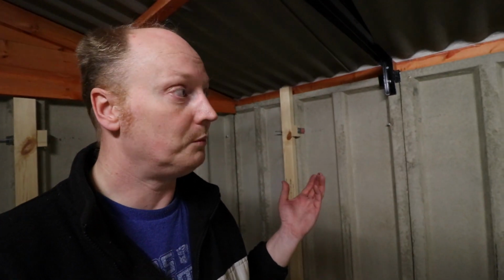So I'm going to put the insulation up, but I just wanted to show you that I've put up the wooden battens and I've modified some brackets that I got off eBay, and I'll show you what I mean by that. I've also attached some pin grip to the end of the bolts to try and support them, because they are roofing bolts and they're not heavy duty, so obviously I needed to support them. And basically what I've been doing is putting all these wooden battens on, so I'll just show you what I mean.